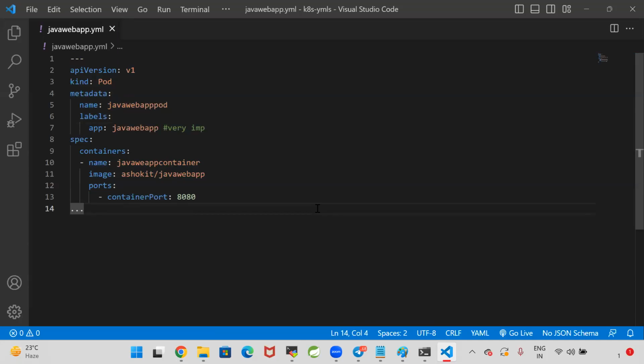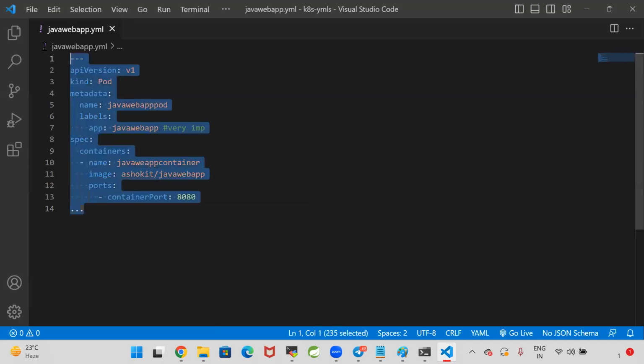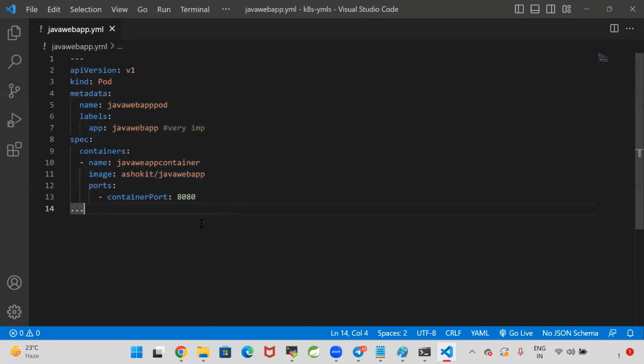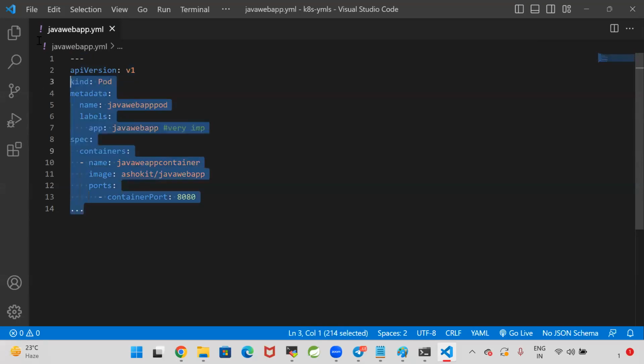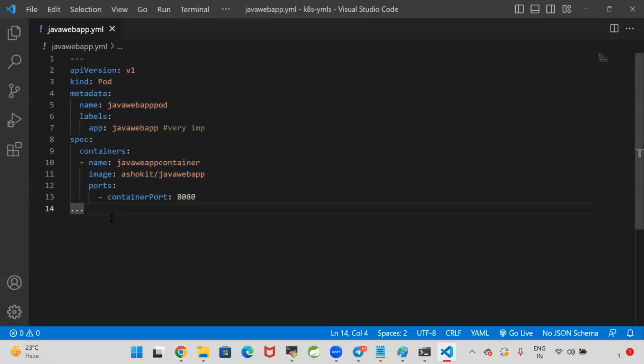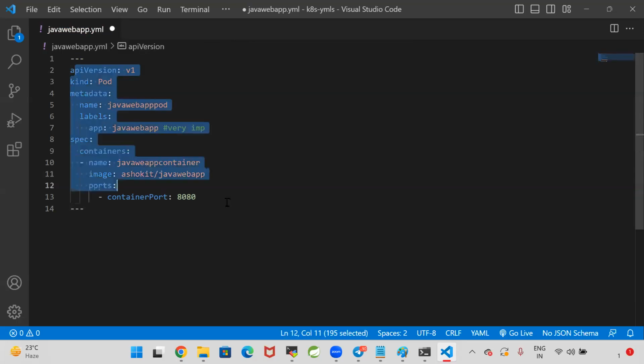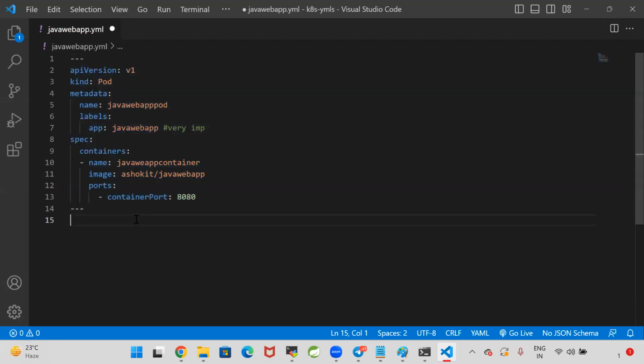Now, in the last session, I created one YML for the pod creation, another YML for the service creation. Generally, we can combine pod manifest and service manifest in the single YML. So here I don't want to end the YML. I want to continue the YML. To continue the YML, I'm giving another 3 hyphens. So this is pod manifest. Now I will write the service manifest.